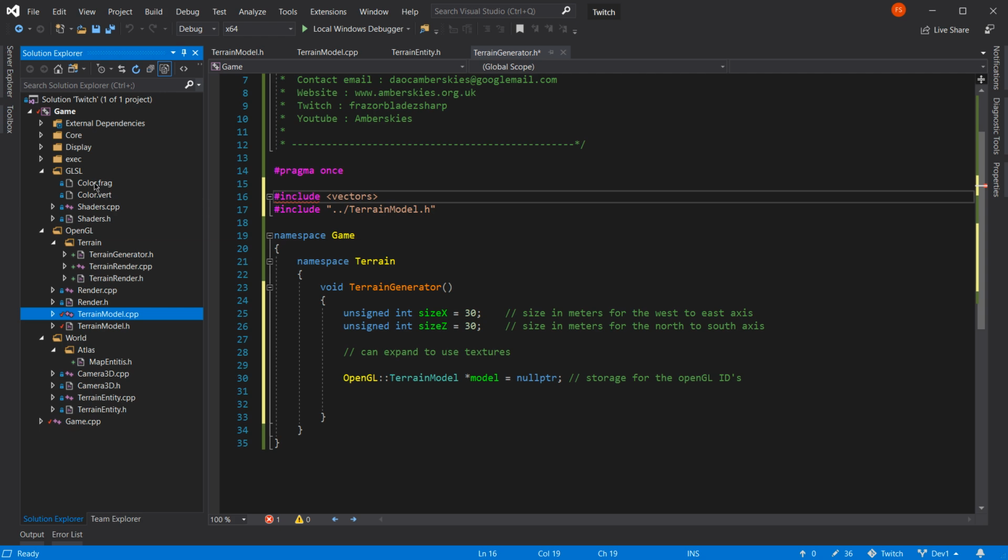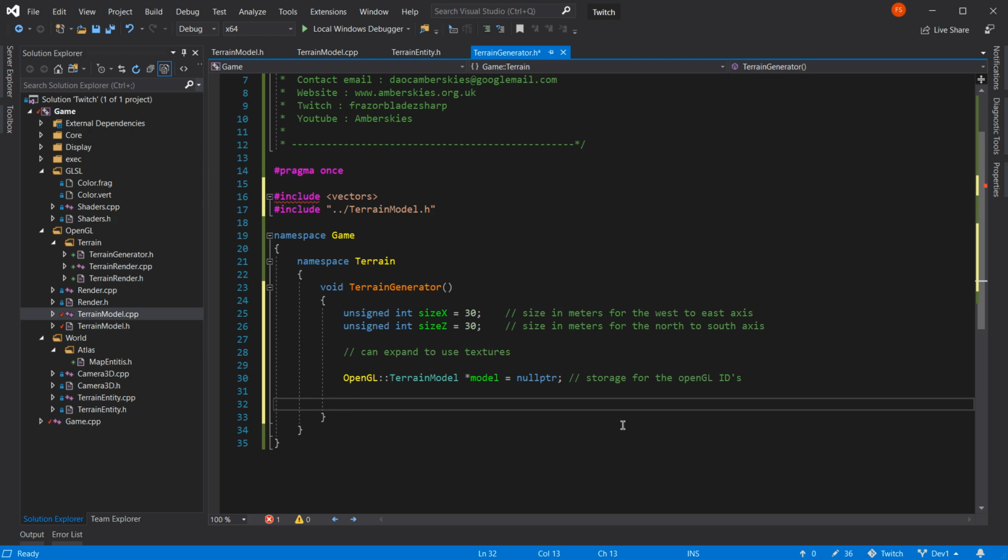We still haven't done lighting because I want my terrain first. If you want me to do lighting, just interrupt me and stick in chat, hey, dude, do lighting. Oh dear. I don't know. Let's get this done. What else do I need? Nothing.